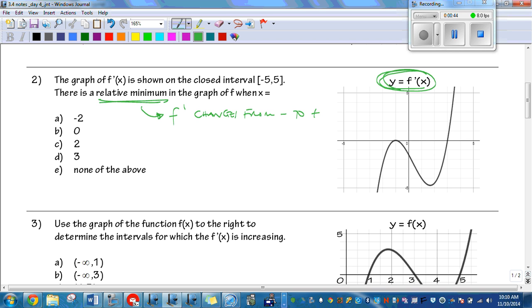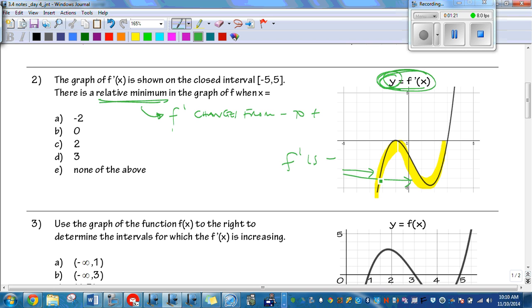Then look at the graph and what you're given, and try and figure out how to find that. So here, we're given the derivative of f of x. Well, we want to know when the derivative changes from negative to positive. Well, the y value represents the derivative. So if the y value is below the x-axis, that means the derivative is negative, right? So for all of this, the derivative is negative, right? It's below the x-axis. The y value gives us our derivative in this graph.